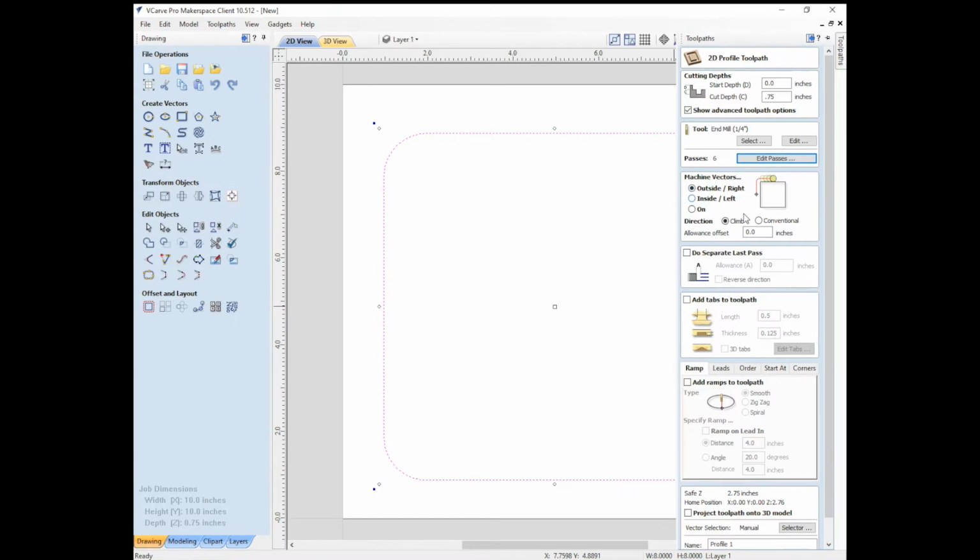So whether you want to cut on the outside of the line or the inside of the line or on the line, I'm just going to say on the line. And then whether you do climb or conventional, in this case, it doesn't really make a whole lot of difference because we're just doing one pass. But in general, you can kind of go either way with climb or conventional. There are benefits to each in wood, depending on the bit that you're using, depending on the material. So do some experimentation. One easy way is to do a cut through your material, and whichever side looks better is the side that you should choose.